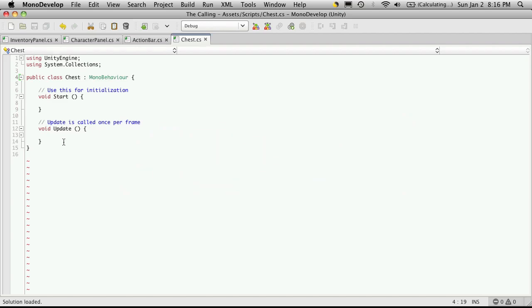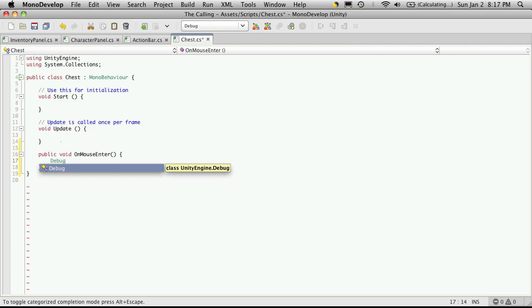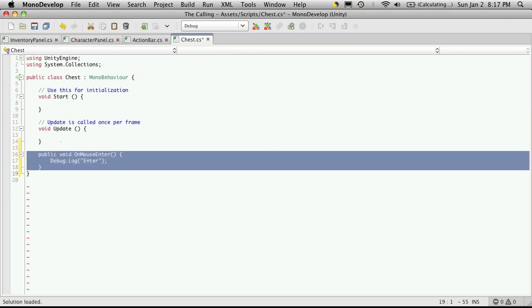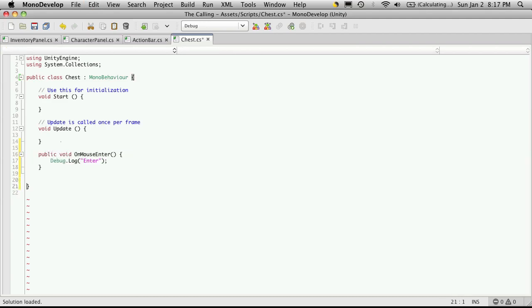So I'll head back into MonoDevelop, and I'm going to create a few functions for the mouse events. And I am going to make them public. So the first one will be public void OnMouseEnter, if I recall correctly. And I'll throw a Debug.Log statement in there just so I know that it's working. And I'll just say enter. And I'll just cut and paste the whole thing.